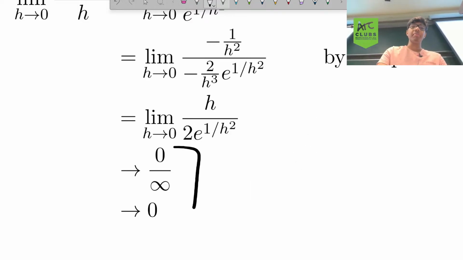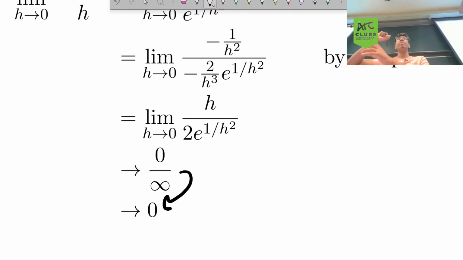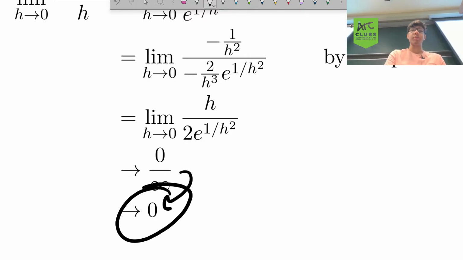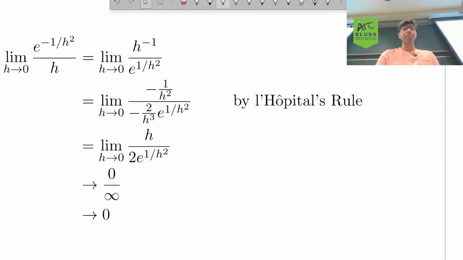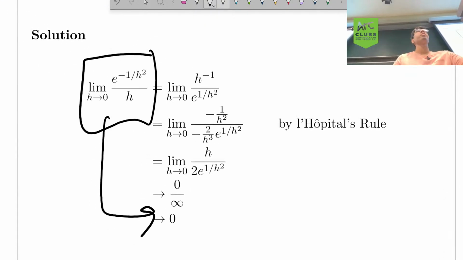And so, what does that mean? If my numerator is getting really small, close to 0, and my denominator is getting really big, this whole thing is going to go towards 0. Top bit getting basically nothing, bottom bit getting really big, so it's something really small divided by something really big. This goes towards 0. And so my original limit ends up going towards 0. Are there any questions with that? Does that make sense for everyone? Yeah? Cool. Perfect.